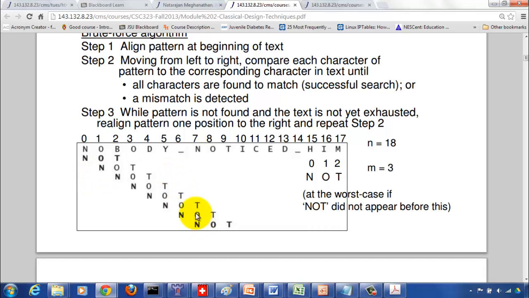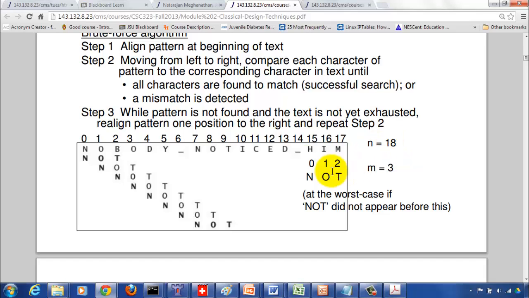So we have here NOT, N matches, O matches, and T is here. So you can return this index 7, the first character where there is a complete match between the text pattern and the string. Okay. Now, we do comparisons by block, right? So in every block, at the worst case, you will do m comparisons, because like this we'll do all the 3 comparisons. And how many such blocks will we be doing? It is going to be n minus m plus 1.